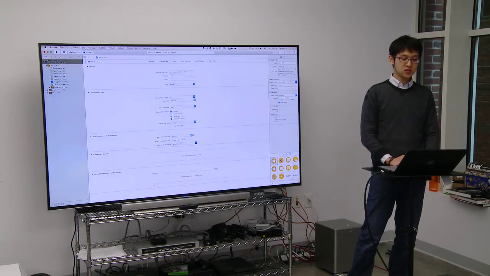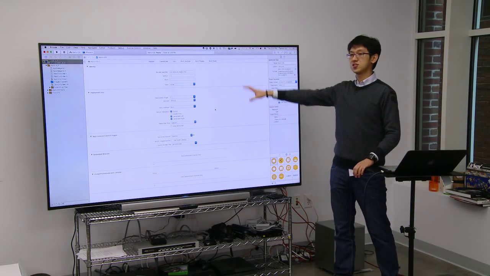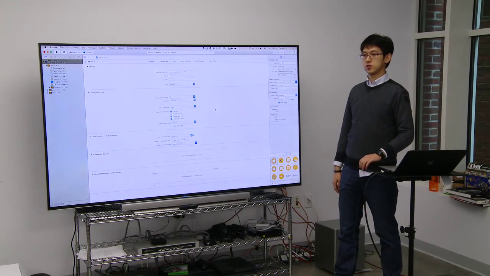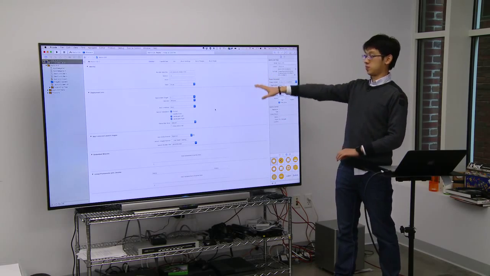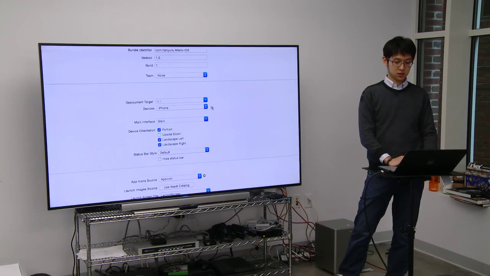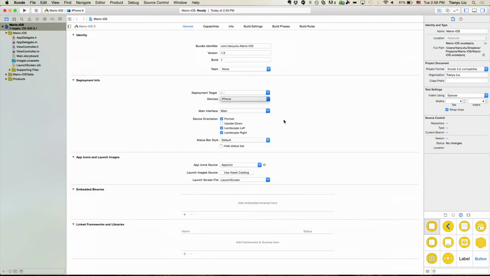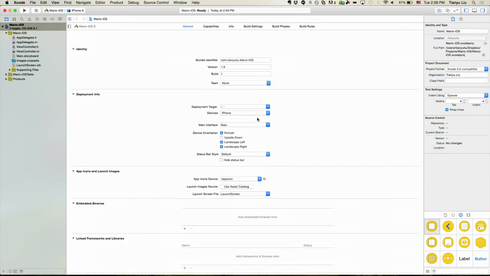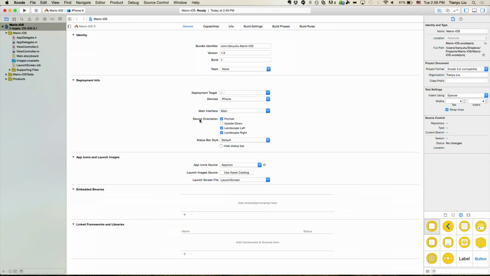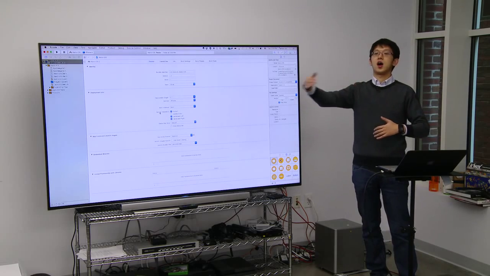And the first area we see right now is basically project configuration. So everything for your project, let's just say what kind of device do you want your app to appear on? Is it iPhone, iPad, or universal? So device orientation, all this stuff. Not very important, but could be, but this is a place where you set up your project if you actually want to deploy to the App Store.